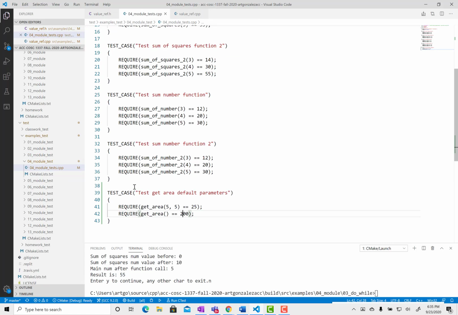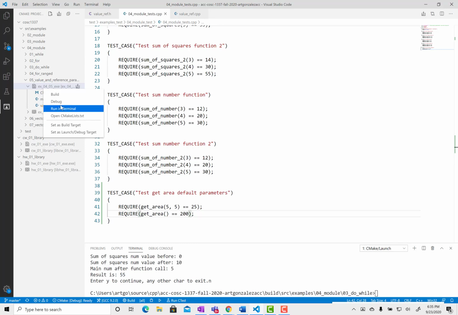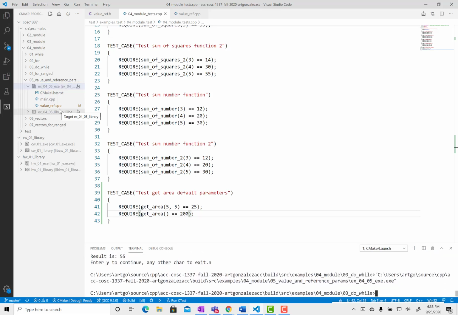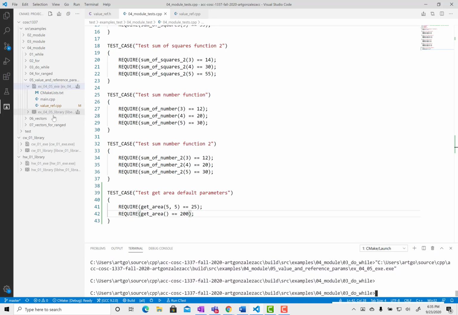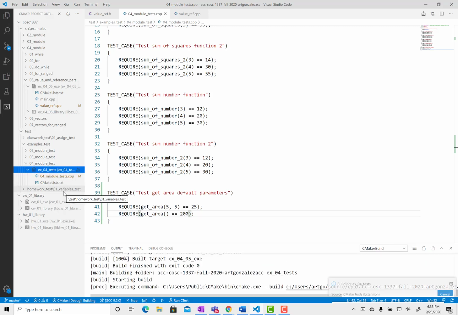And we can try to execute this. So we come here, run in terminal. Well, actually that's the program, right? So Control C, want the test case. Run in terminal.